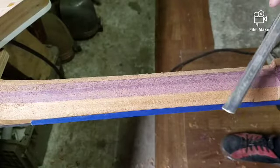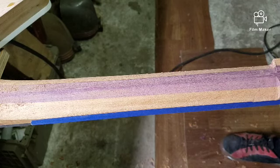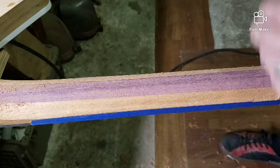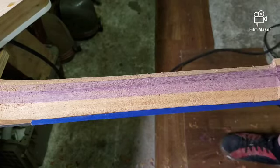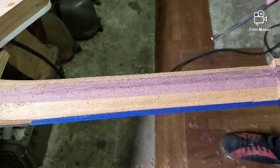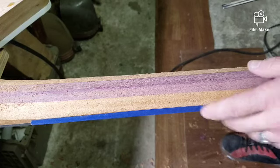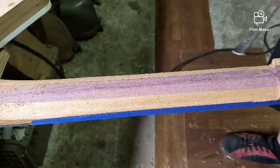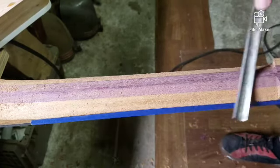If you have a contour gauge, and you have a neck that you particularly like and you want to clone it, of course just use it and measure it, but that's pretty much it. Keep an eye on what you're doing, see how thin you want the neck, how thin the person wants the neck, how big their hands are and all that, what they feel comfortable with, but yeah, just work it down.